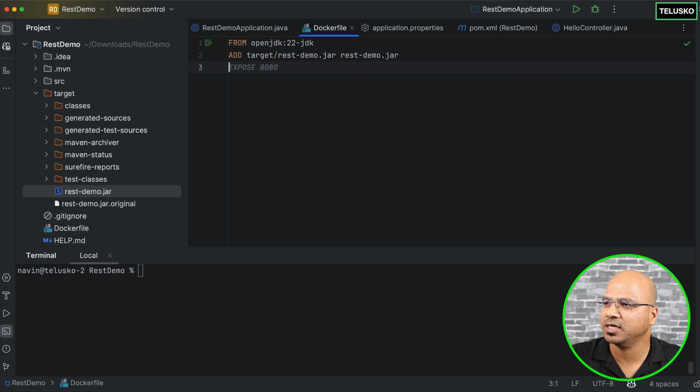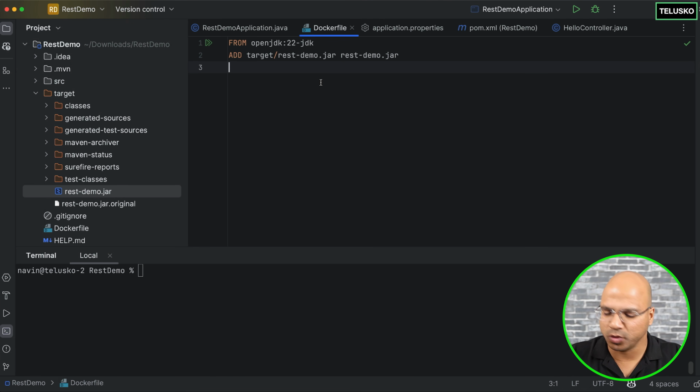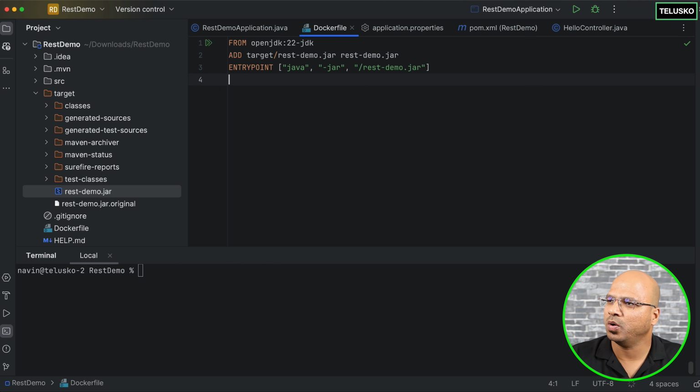Next step is we want to create this image. But while creating this image, we want to pass this command, right? This is the command we were passing, which is CMD, and then in the array, we are passing three things, which is the command itself, the java, -jar and the file name. So you can put this command here, but there's a different way of doing it. To do that, we have to say ENTRYPOINT, and then you can mention your command directly, which is java -jar and then the file name. And you can say tab and it will work. And exposing is optional, we'll do that later. And that's it, only these three steps.